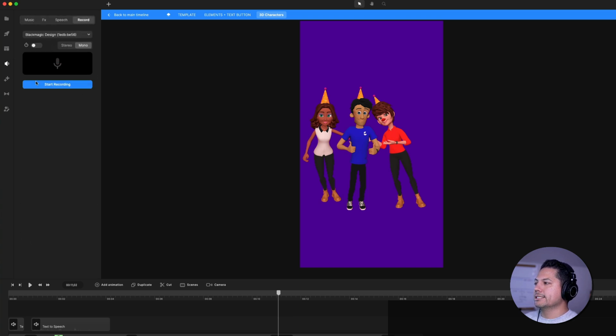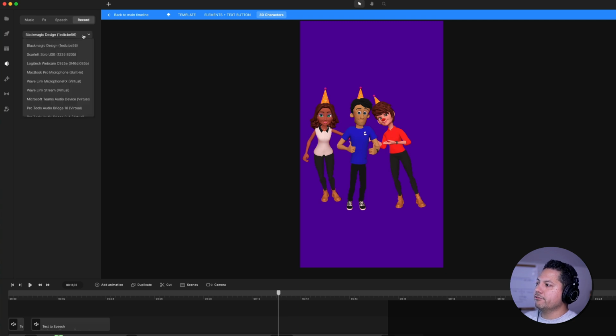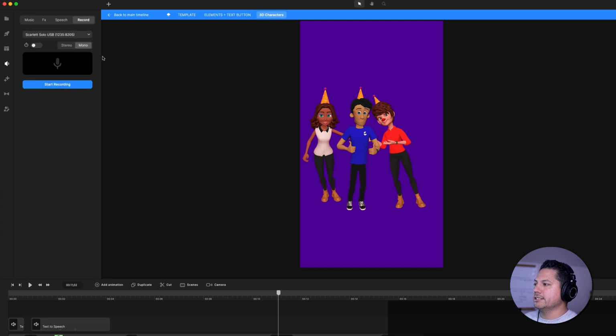And here is where it brings up our recording interface. So most people will probably just be recording into their computer microphone, which is fine. So up here at the top, you'll choose your input for your microphone. And I'm going to just choose one of my audio interfaces. And when you start talking out loud, you'll see a level in the microphone there inside of this black box.